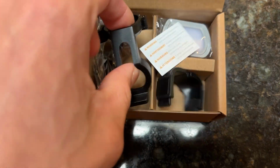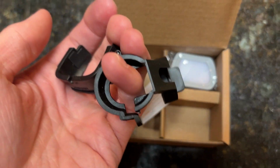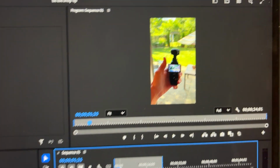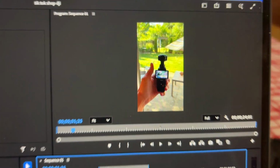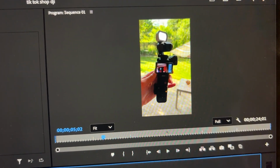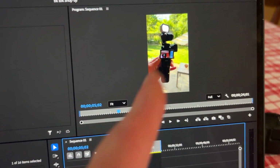I saw other creators making content with this product, and it was pretty niche down to what I was posting, so I thought it might be a good idea. It was a product for my DJI camera with a bunch of mounts and stuff, light I'm using right now as I'm recording this. So I finally tried making another ad here, and it's relating to my DJI Osmo Pocket. It's kind of like this vlogging rig type thing. This product got a light on it, can keep your other stuff on it. So we'll see how this does. This is my last chance effort. We'll see if this can generate any sales.